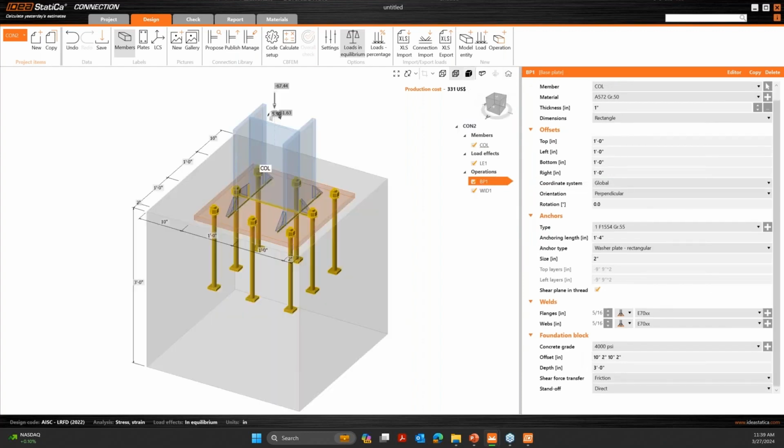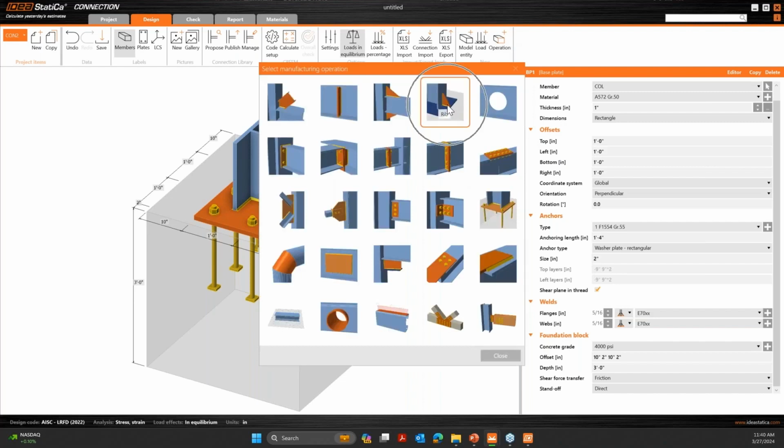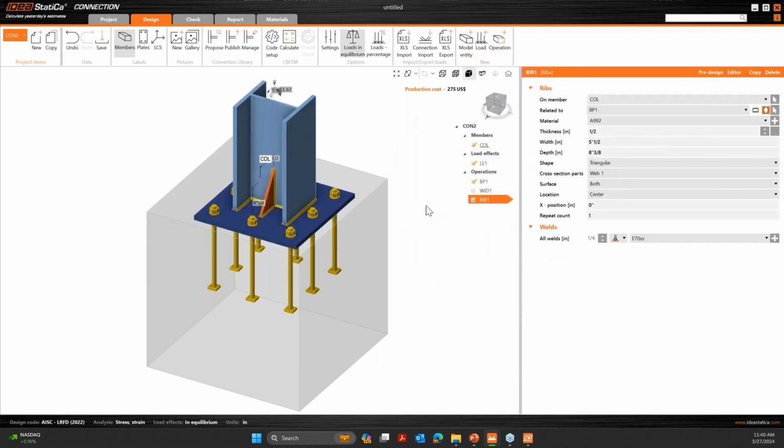All right, so now that we have these things, one thing that we can quickly do is add some stiffeners. We do have the widener operation, but these only work for the plate ends. Now, if we wanted to add multiple plates, not at the plate ends, we can always take advantage of the rib operation. Typically, users might be inclined to introduce all these stiffeners as different stiffening plates and create cuts and weld them separately, but we also have the rib operation. So with the rib operation, you're able to select what members and plates you're connecting them to.